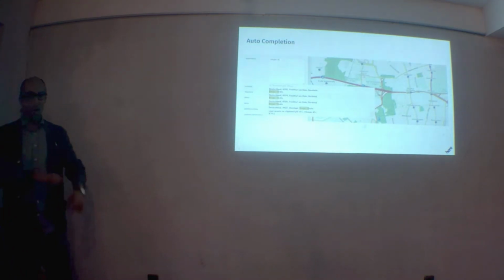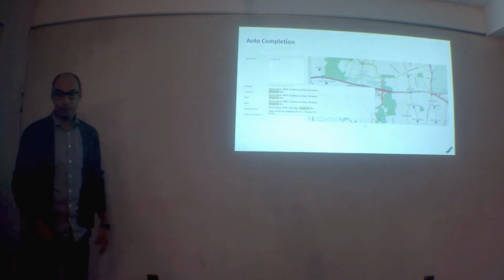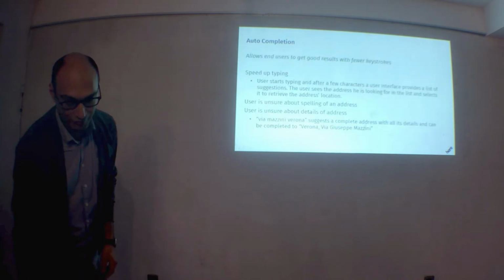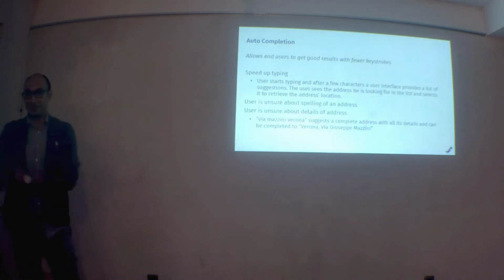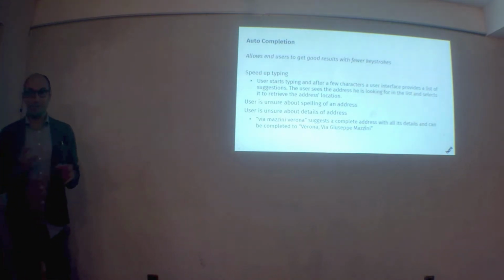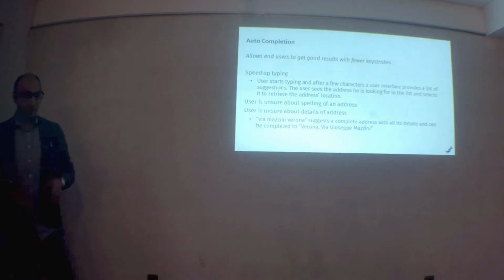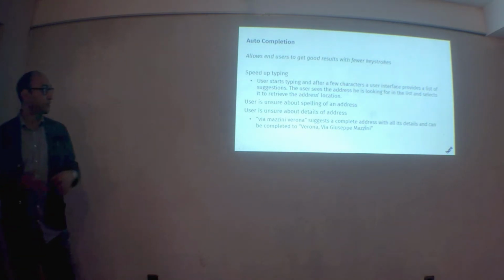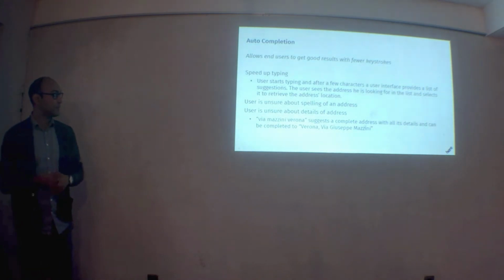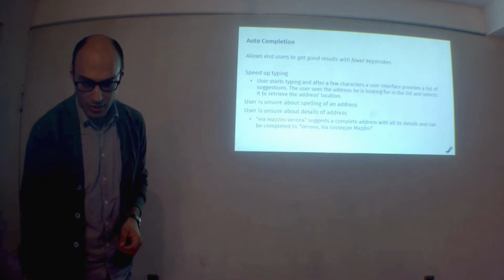Again, it's what you think it is. You type in some characters and you get some suggestions. Just to explain what auto-completion is, the idea is that the user wants to avoid misspelling something. We've all tried typing something into the query box with a rough idea of what we want, and auto-completion helps us get our answers. So these are the main reasons you want to have something like this.